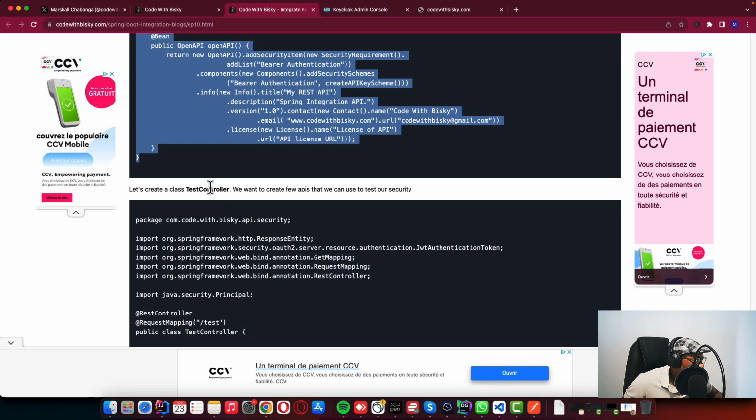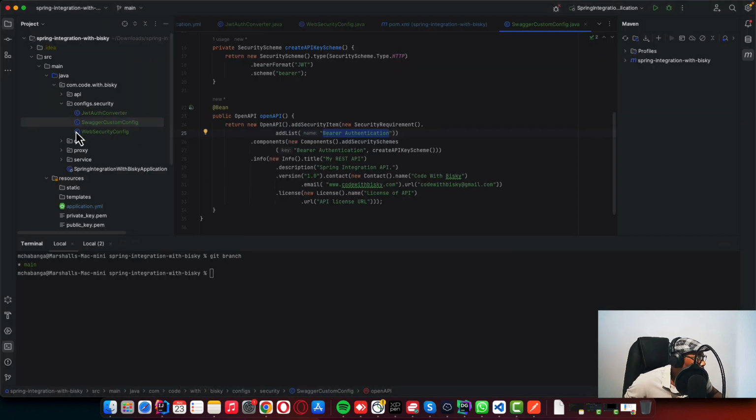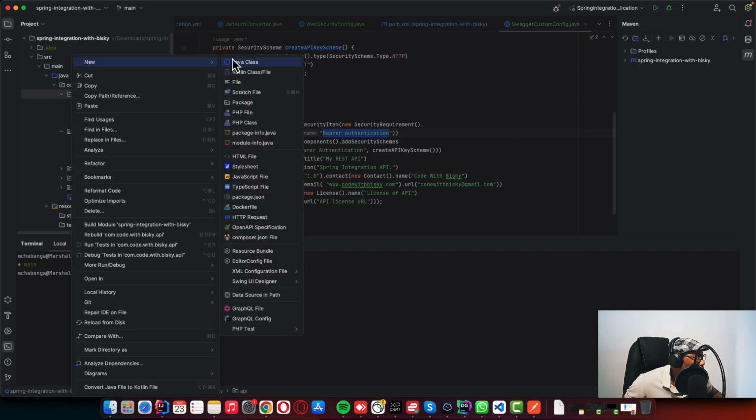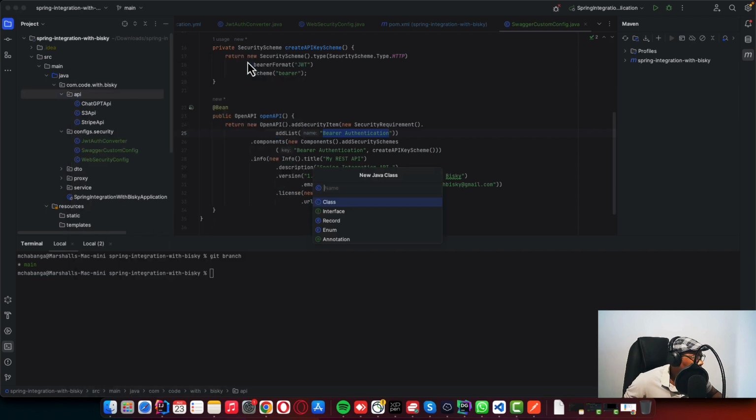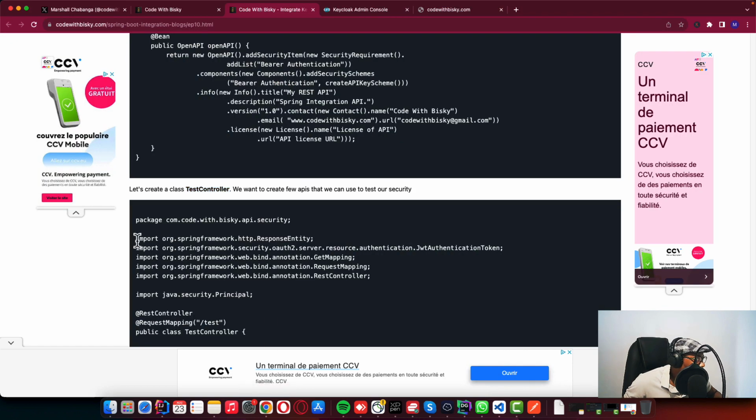After doing this, let's create a new test controller in our API. I can create a new Java class, and let me paste everything that is in here.